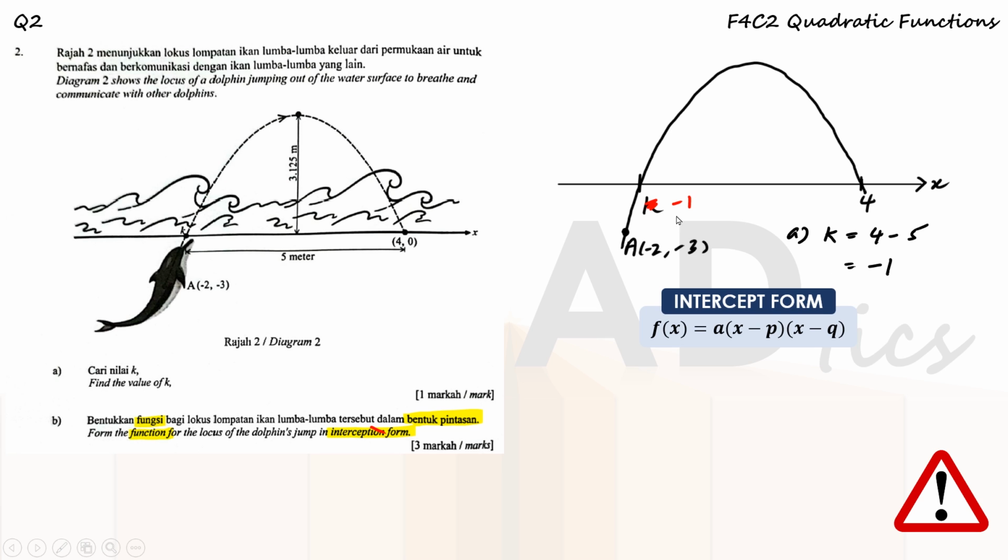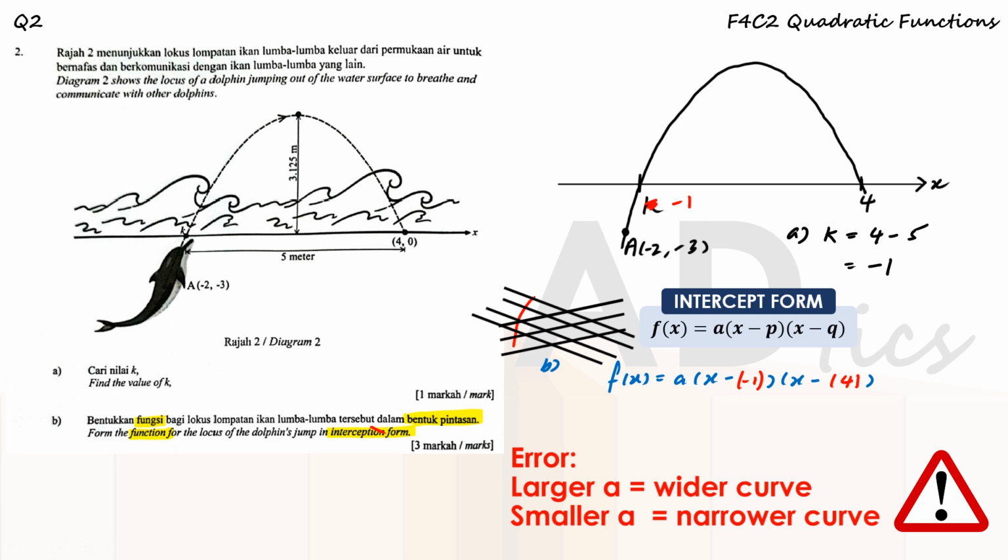Right? So we can sub it here, but there's one issue, which is the value a. Why we need to put this value a is because a controls the shape of the curve. Okay, so meaning if a has a very large value, it will be slightly longer. But if a has a slightly lower value, it will be slightly shorter. Okay, but now we don't know the shape of the curve, so that's why we need to put the value of a here. If we don't put it here, the function will be incorrect.